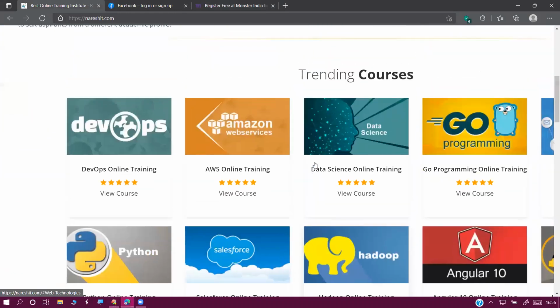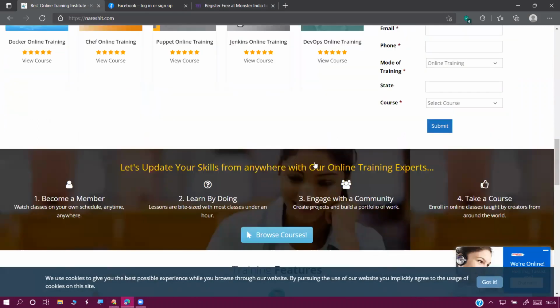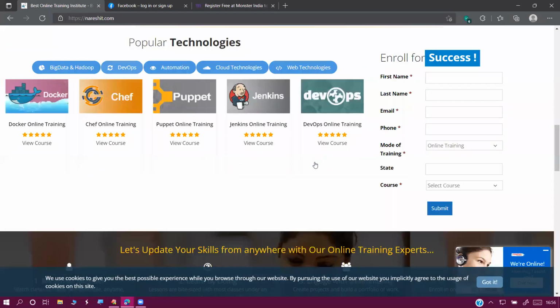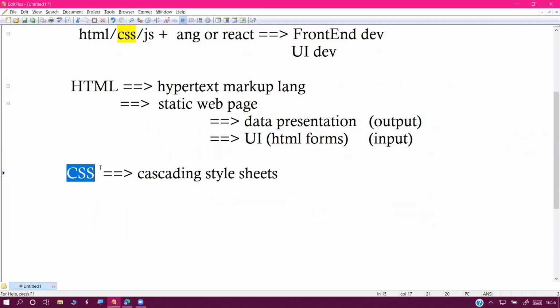Different colors, uniform sizes, uniform space maintenance. Let us see all images with the same size, all data with uniform size, and from one image to another image, a uniform gap is also available. So how are all these things possible, sir? Alignment, positions, those settings, everything is part of the CSS.